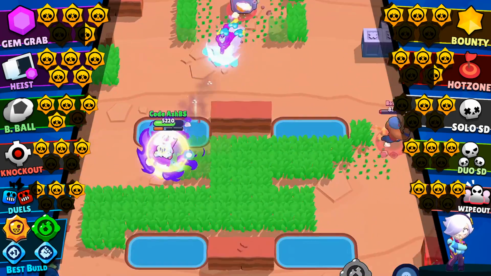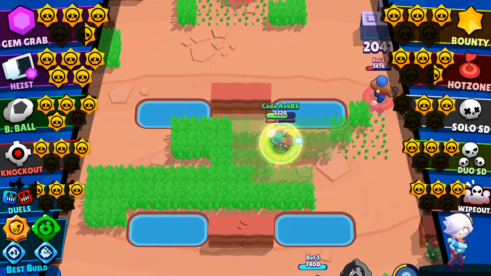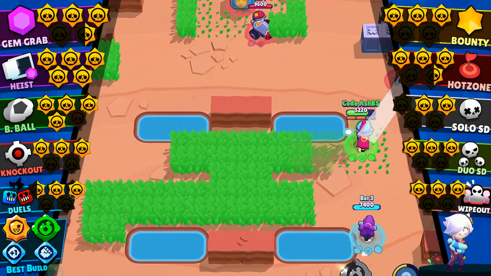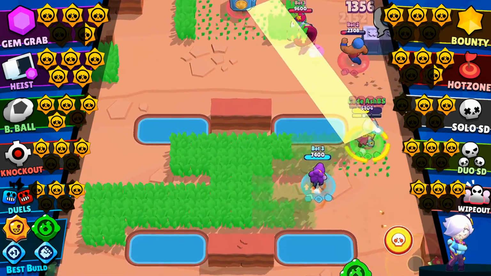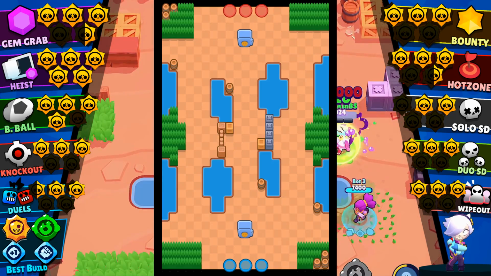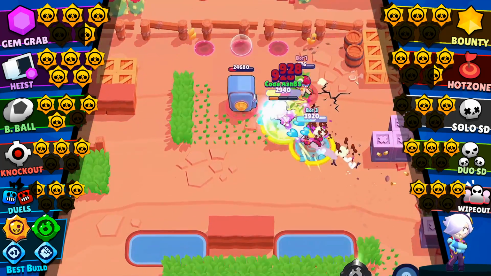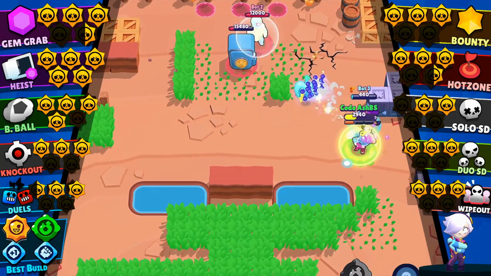However, she hates maps with walls since she can't break them and her super gets blocked by them. So her best maps in the entire game are open area Heist maps such as Kaboom Canyon, Safe Zone, Bridge Too Far, and Hot Potato. If you want to easily push your Colette to rank 35, then I strongly recommend pushing her in these 4 maps.